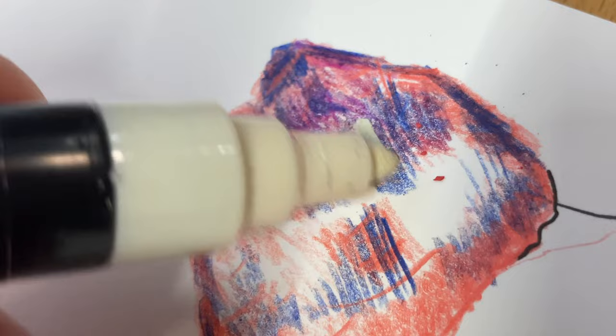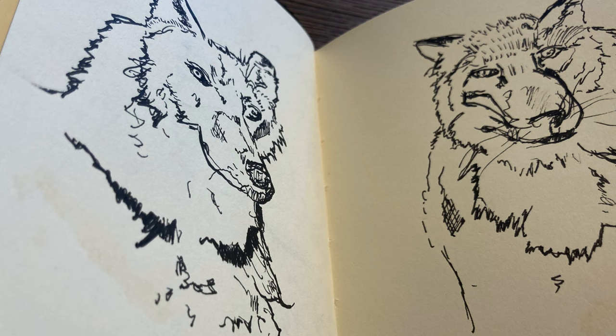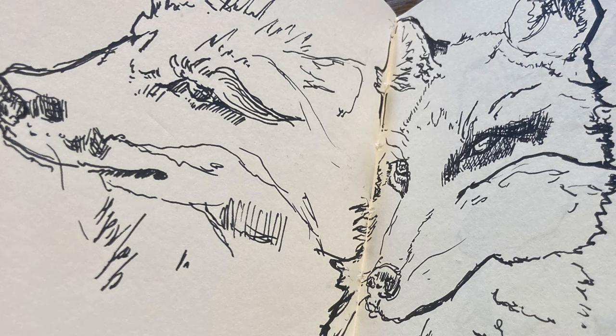So I'm thinking I love drawing wolves. I haven't drawn a fox before, so I want to have like a magical spiritual fox. And so let's go into the sketchbook and see what I come up with, and then Procreate and get it onto the canvas and see what it ends up being. But I'm in the idea stage right now, so come along and see what rough sketches I have and see the start of a painting.